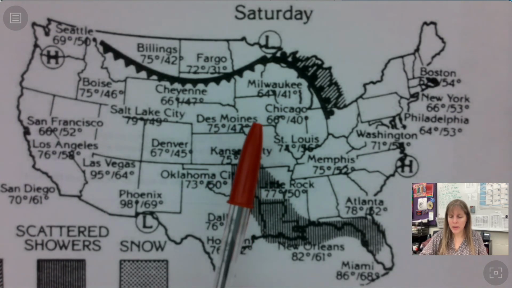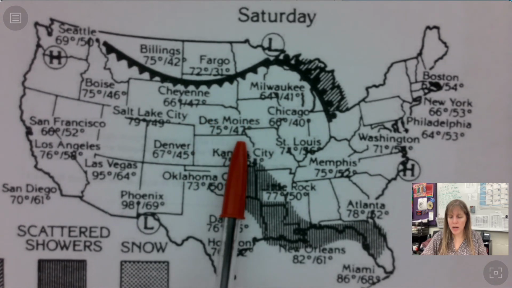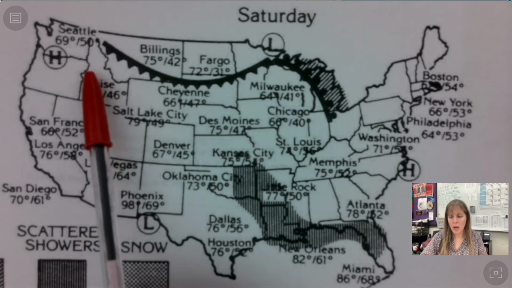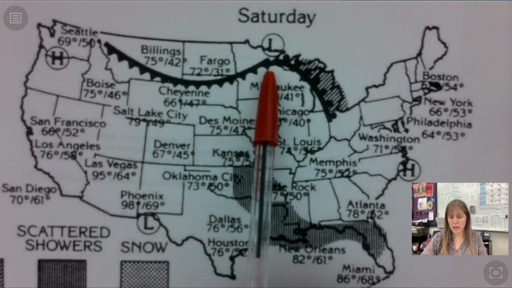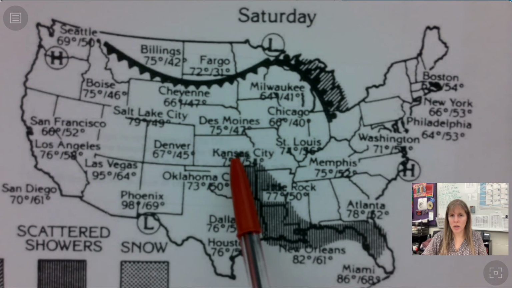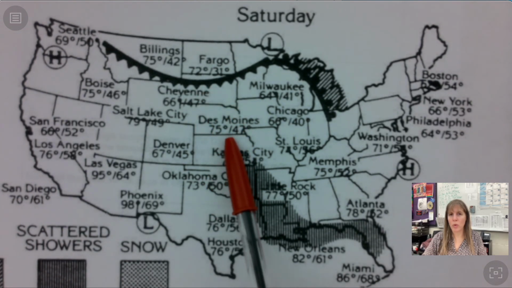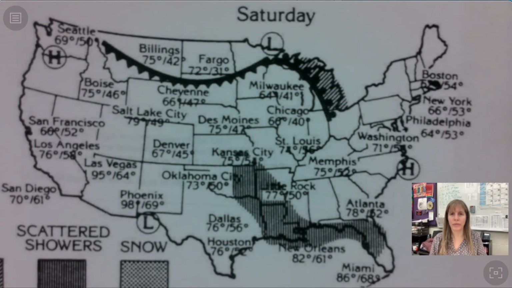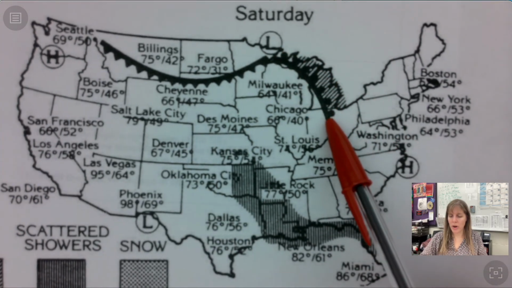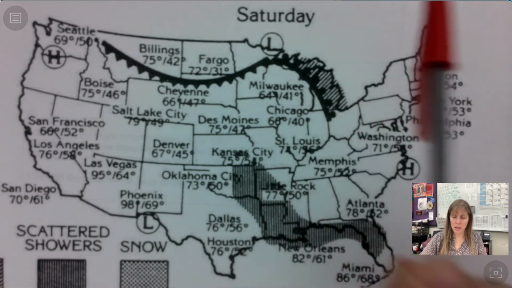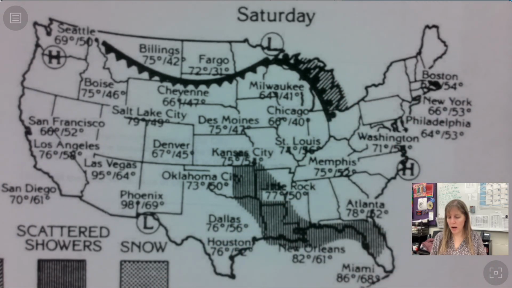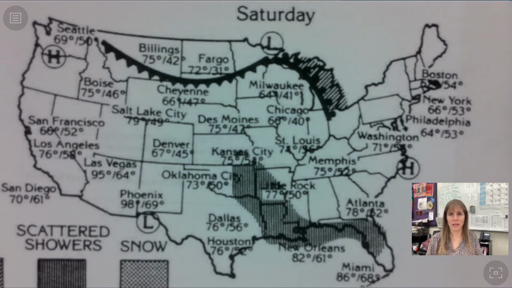Whenever you see a large number, like let's look at Des Moines, the large number is a high temperature. The small number is a low temperature. Again, this front is a cold front. It's moving this direction, so you can predict that Des Moines will cool off tomorrow because that's where the cold front is moving. There's a warm front here moving towards the northeast, right? And so you can predict where that's moving. Most weather, remember, moves from west to east in the United States.